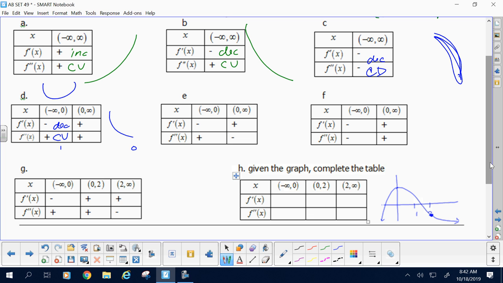And for the right side, Abby, what's going on in the right side? It's increasing and concave up. Increasing concave up. So increasing concave up would be like this. So it seems like we just found a min, probably, yeah? Okay. You understand what you're doing? Okay, try E, F, please.